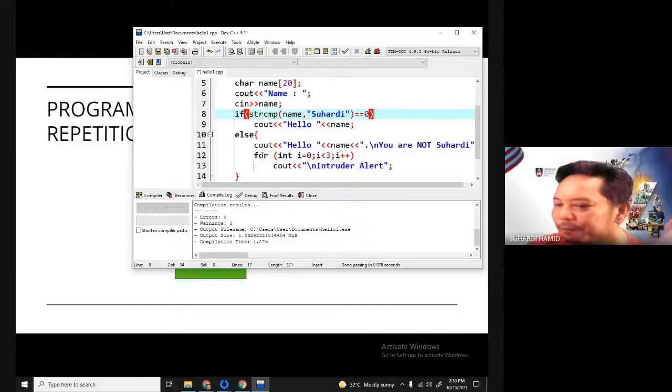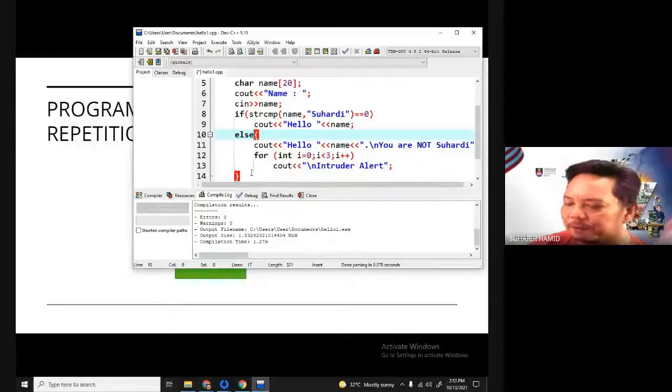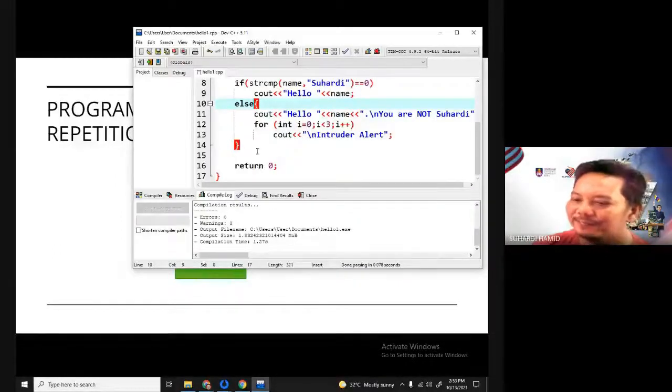Whereas if you have more than 1 line, you must put the curly braces. In this case, you have 3 lines, and 3 lines must be encapsulated within the curly braces. So this is in the else block.